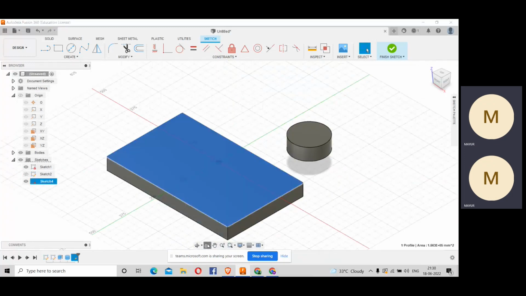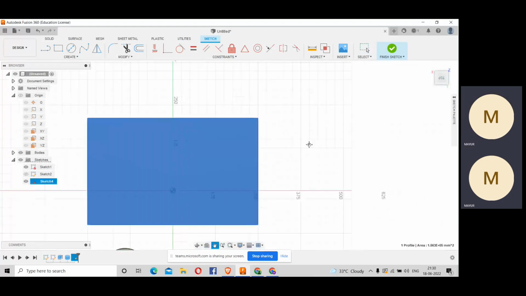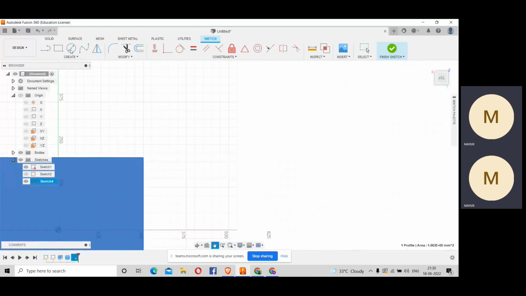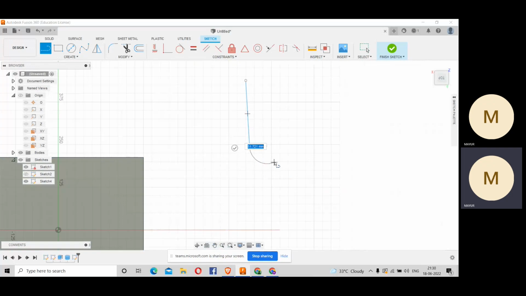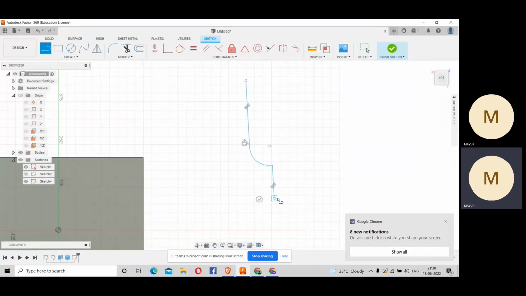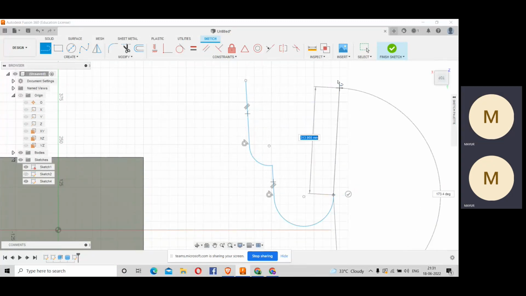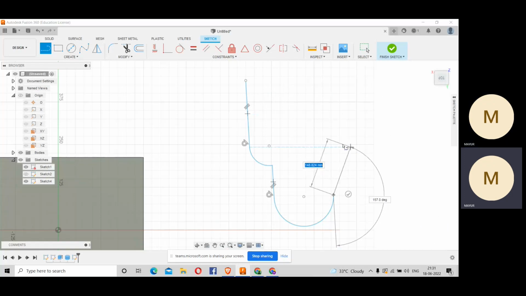We can easily go to this plane, and this is the pan option to move in the plane. If I draw something using the line, just random sketches.